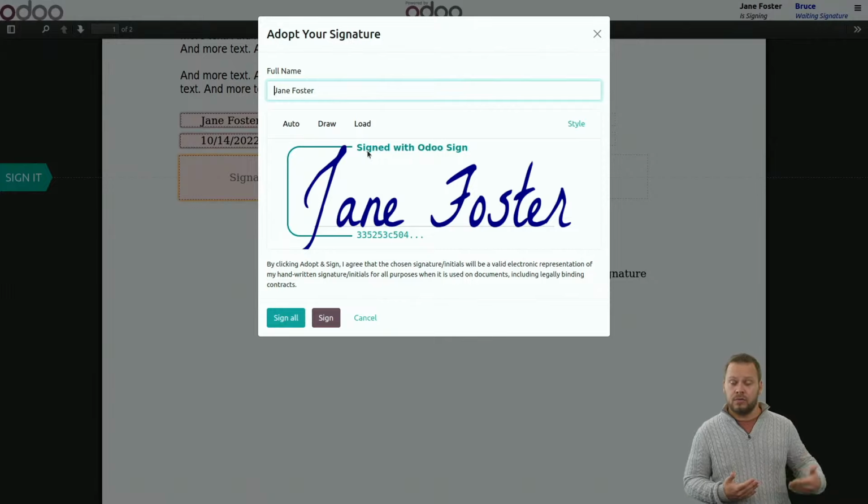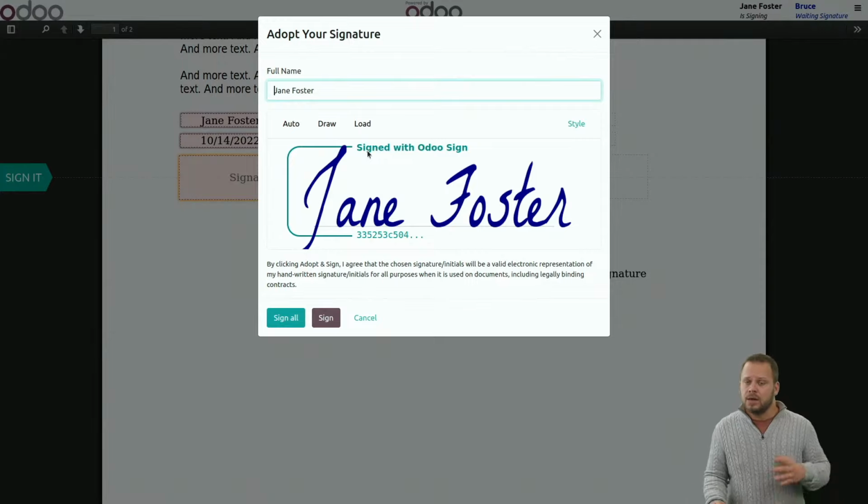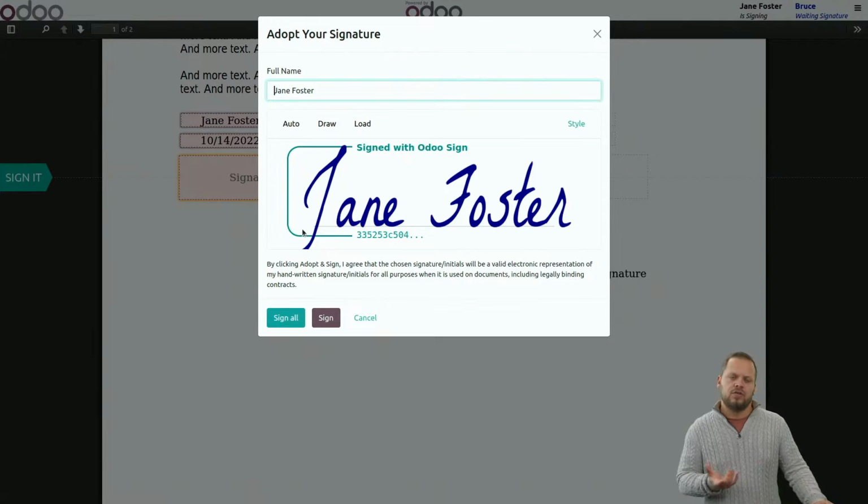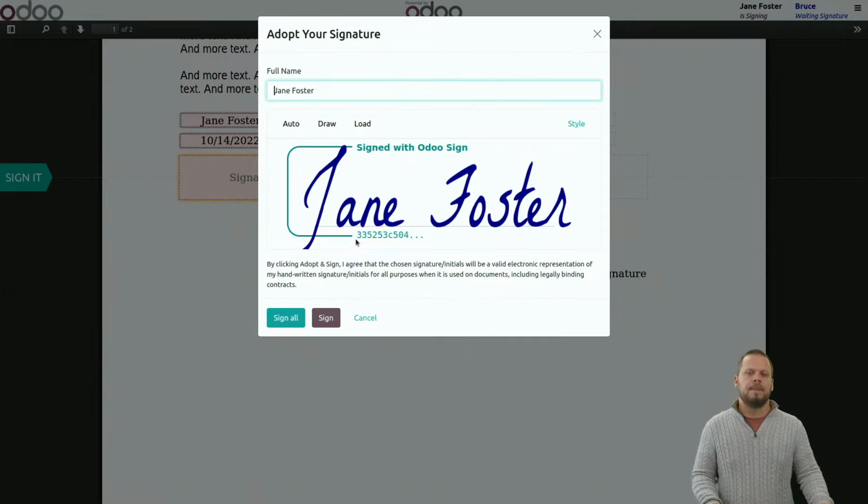So if you receive a printout of a document or someone forwards some document to you by email, you can immediately know that it was signed with Odoo and that you can ask for a traceability report, for example, or that you have the complete technical security of having the integrity of the document checked at each step. So it's not just something that got scanned, for example.